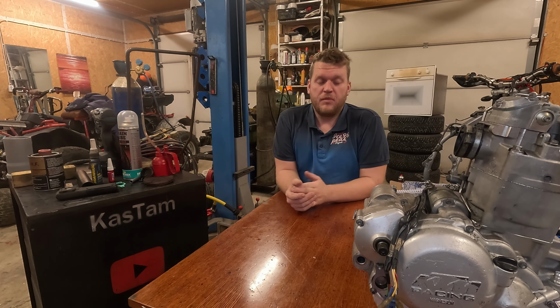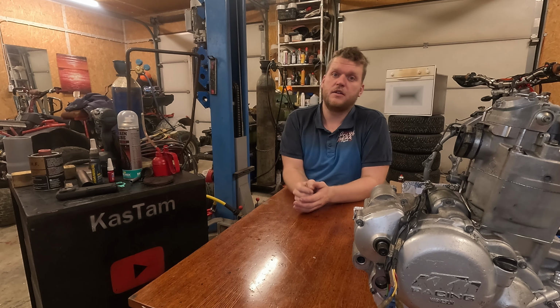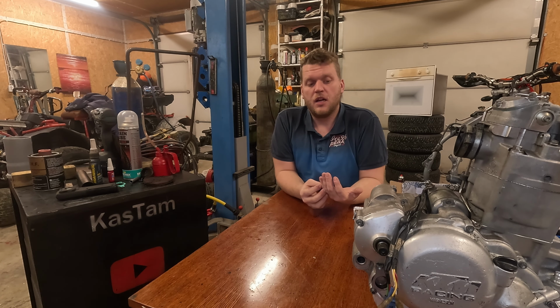Okay, for the costs, I didn't think I was going to spend so much on this engine, but what can you do? It needed everything. So, to start off, I paid 110 bucks for the connecting rod and 50 for the chain, and the engine bearings were 250.